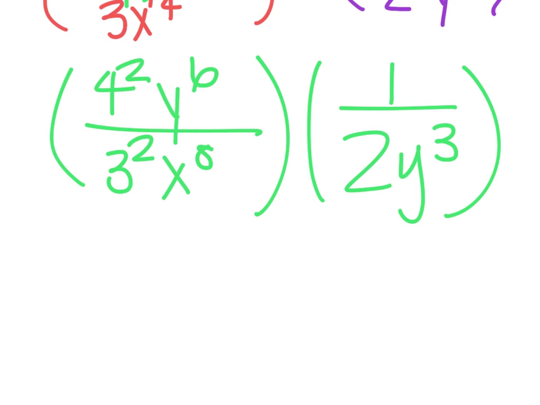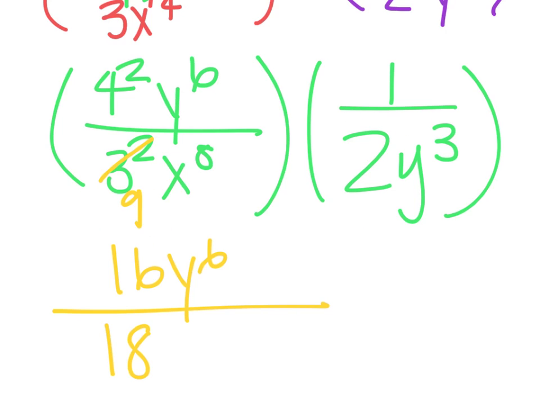And if I start just working everything out, well, 4 squared is going to give me 16. Since I'm multiplying these two fractions together, I can go ahead and multiply the tops. And there's just a 1 over here, so y squared times y to the 6th times 1 is just going to give me y to the 6th. So I'm going to have y to the 6th on top. On bottom, this 3 squared is really 9, but if I multiply this 9 by this 2, I'm going to get 18. And then I have x to the 8th on bottom and y to the 3rd on bottom.